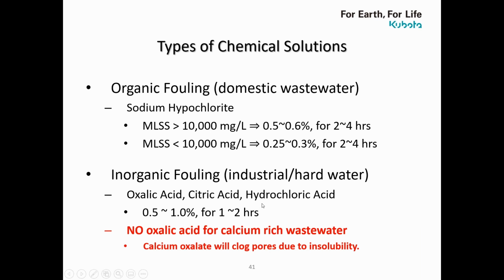If you have a lot of calcium, I know some of the dairy plants have high calcium in the effluent. In those cases, I know it's a little bit dangerous and sensitive to use it, but the plant needs to use hydrochloric acid for cleaning those. Some of the plants in Idaho do this. Please don't use oxalic acid for calcium wastewater. It's going to mix up and make another scale.